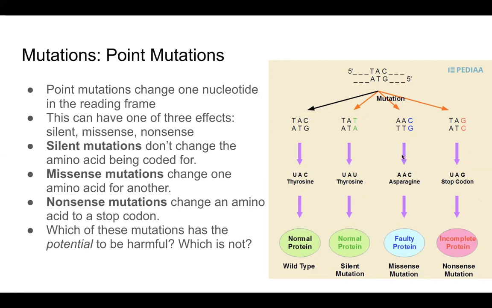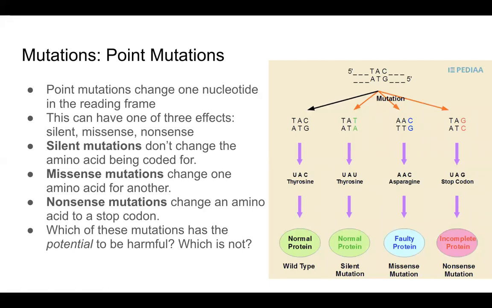A missense mutation is where you swap from one amino acid to another, in this case, a tyrosine to asparagine. Think about what you have learned about the chemistry of the amino acids, right? Certain amino acids are non-polar, certain amino acids are polar, certain amino acids are charged, positively or negatively. So a missense mutation will change the primary structure of your protein. It will change the sequence of amino acids that make up your protein.